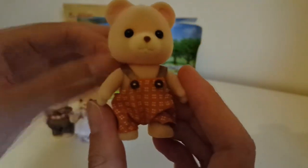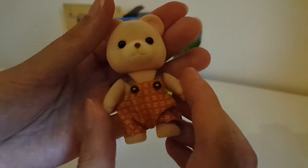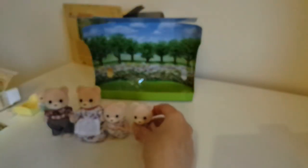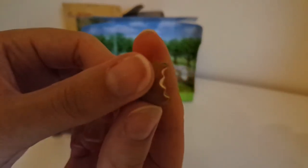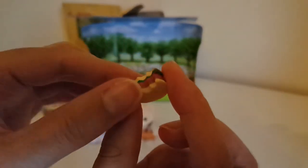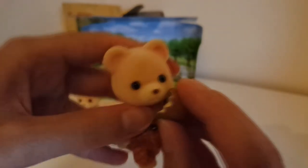I've had to do a lot of little sewing jobs to take in the overalls so they're not hanging down by their waists. Here's Brother — and then we'll take a look at his burger, which I'm sure he is devastated to have lost. He's got quite a big bite taken out of it, he's half finished it already. I just think it's really cute that it comes with a little accessory. There's no way for him to hold it, which is a little sad, but we can imagine him having a snack on that burger.